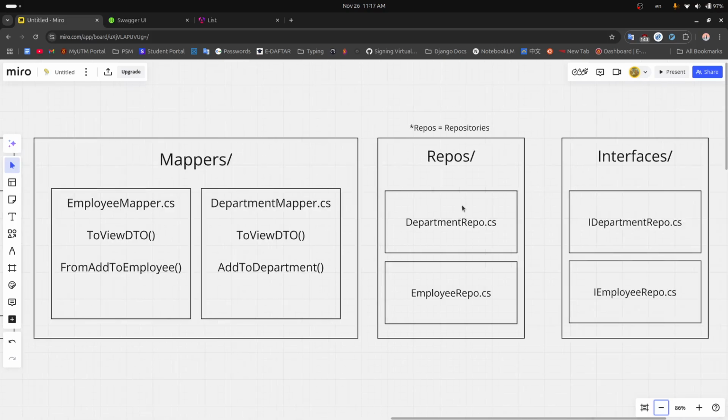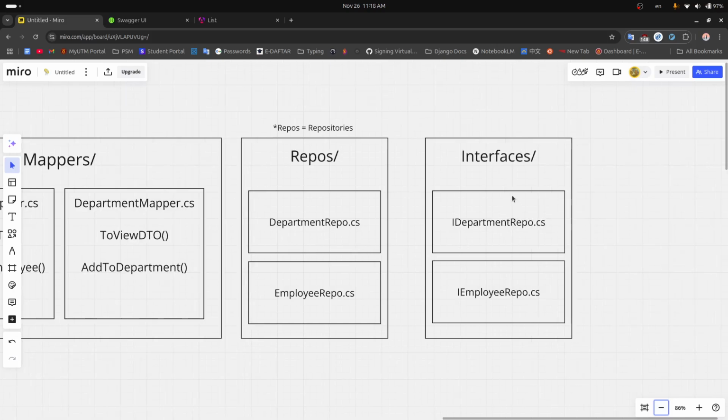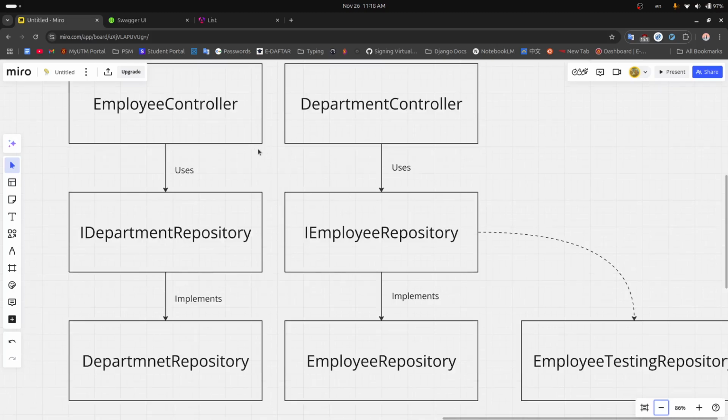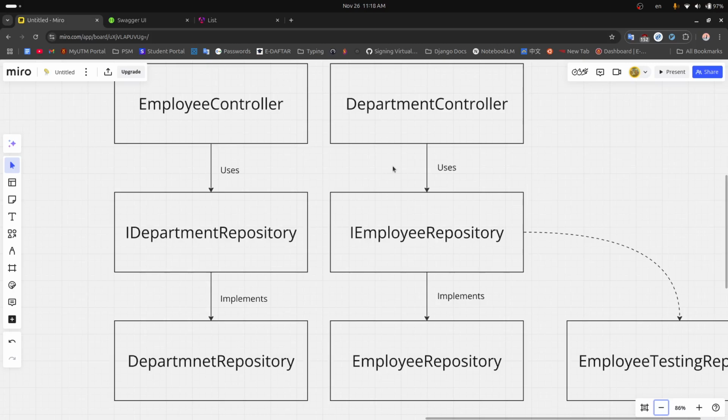And then later we have the repositories. The repositories are where the connection between the API, the backend basically, and the database is happening. And later we have the interfaces. So let's see how interfaces interact with the repositories. Okay, so as we can see here, the controller will not do the database calls itself, because that is not professional and that does not follow safe coding principles. So what we do is we do all the database calls in the repositories here.